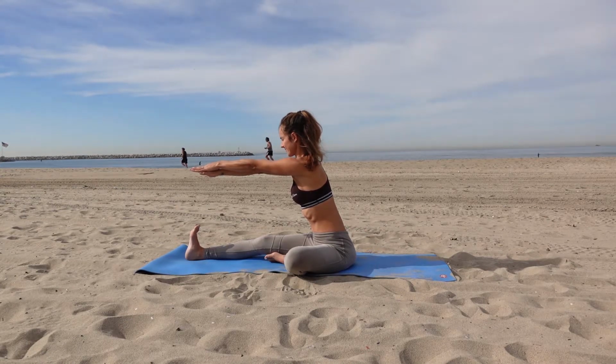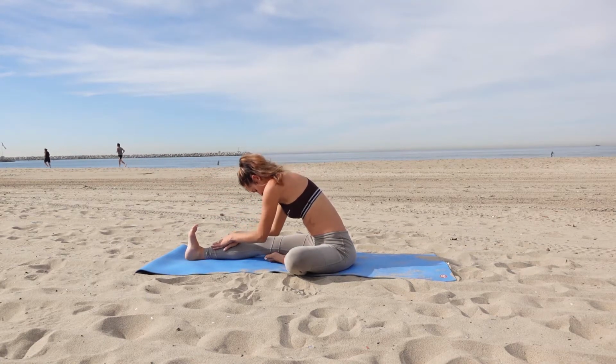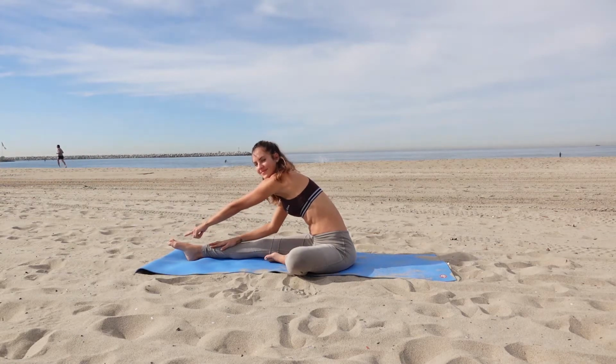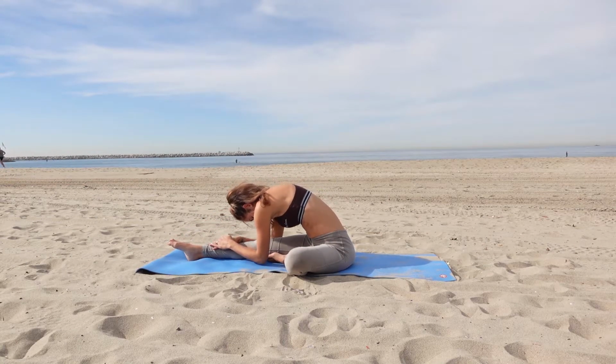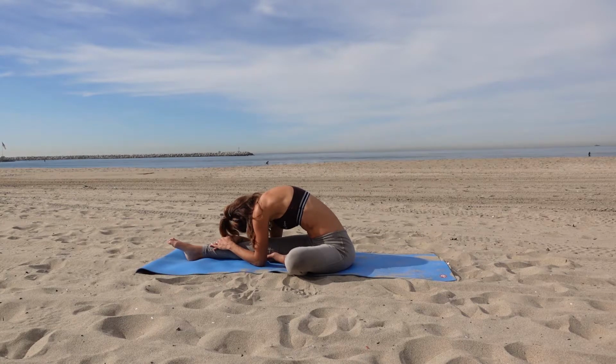And the reason why we want to keep the arms up about shoulder level at first is to get your true flexibility. So if you're leaning forward, you might be pulling a little bit too deep. We want to get your true flexibility. So keeping the arms straight, shoulder width, leaning forward, and then rounding down. Let's find out where you're at, and then we can relax into it. Keeping the spine nice and rounded, just breathing into it. Creating space in the hamstrings.